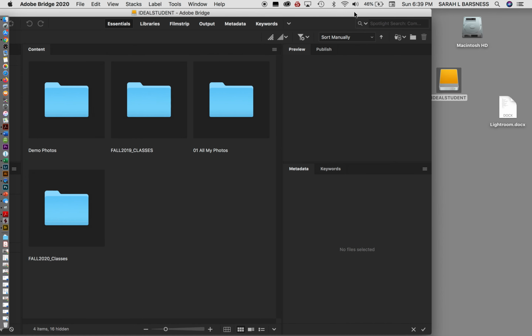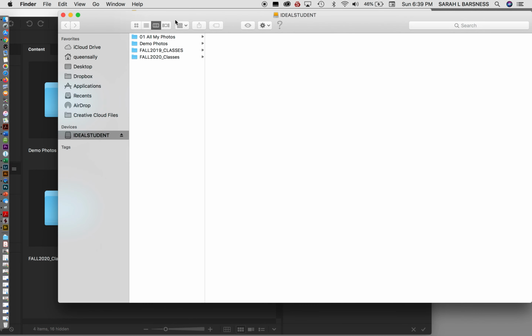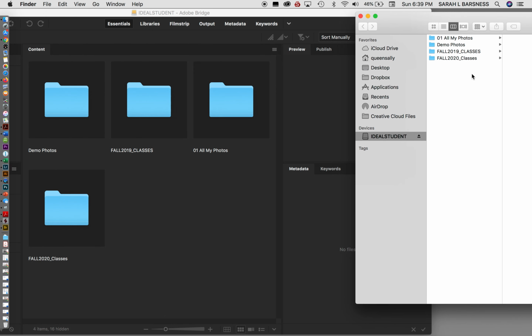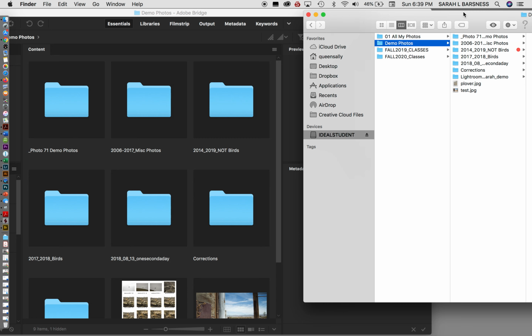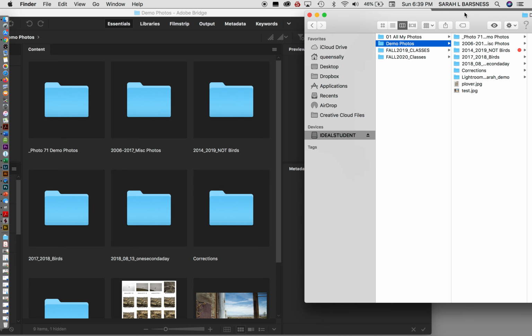And if we pull this away, this is in Bridge, you can see that there are 4 folders on my hard drive. Exactly the same 4 folders. Slightly different order because I drag them around in here, but exactly the same folders. And if I click into them, for instance here, I have the same subfolders. Everything is exactly the same.